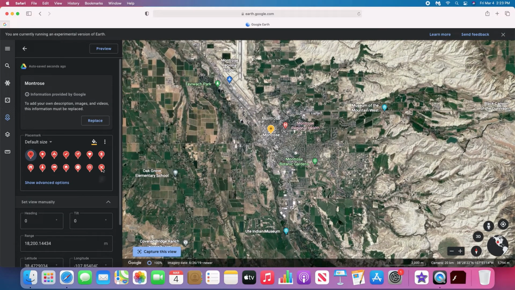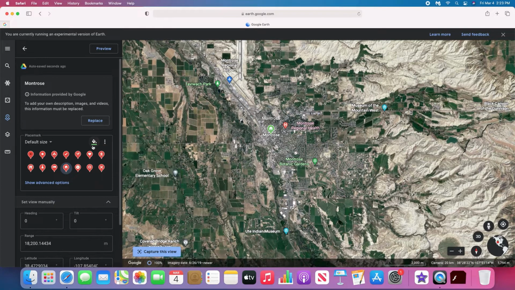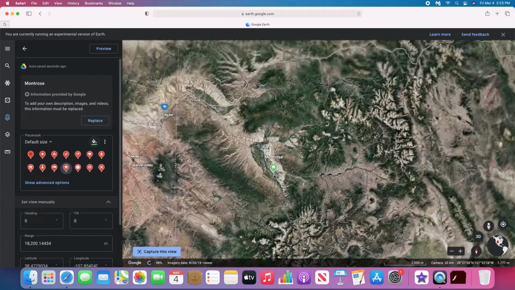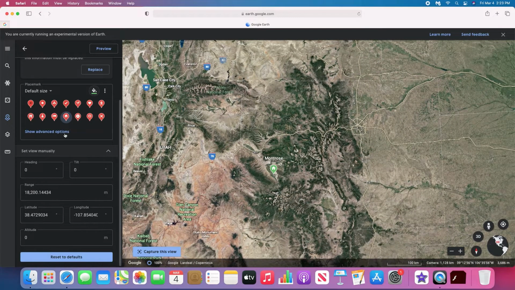You can change it to an X, firework, I, house, bed, monument, historical building, star, camping, anything really. And you can change the color of what you want it to be. So I can make it green, and then that turns green there.